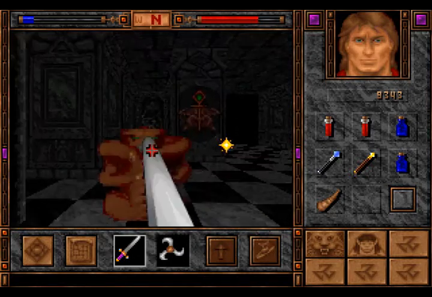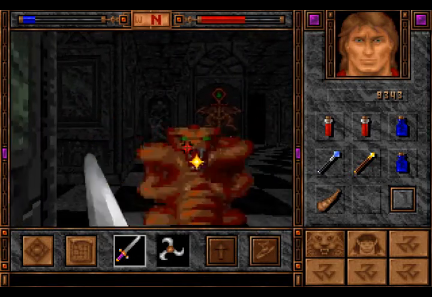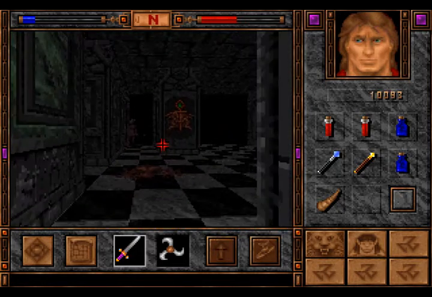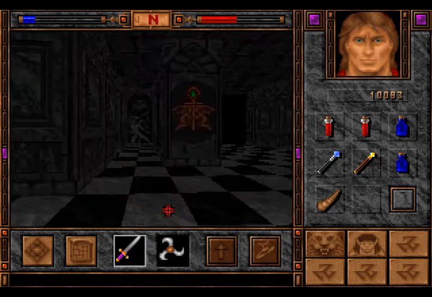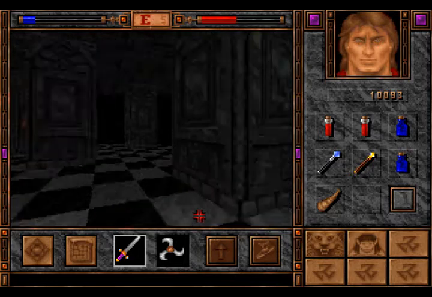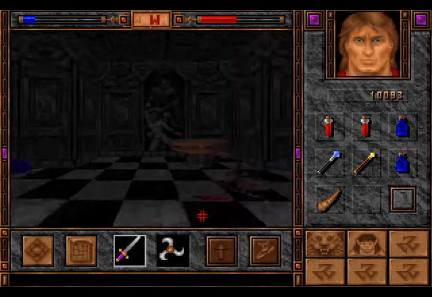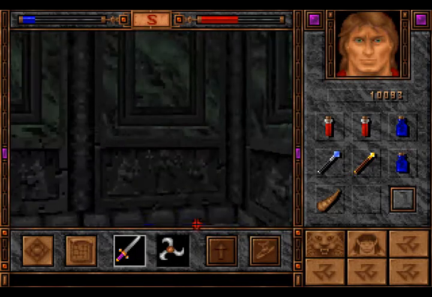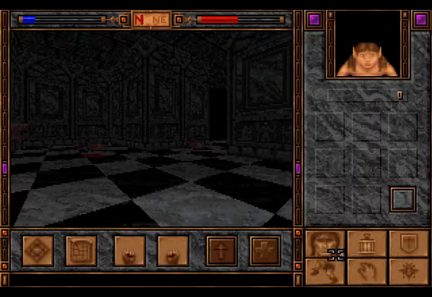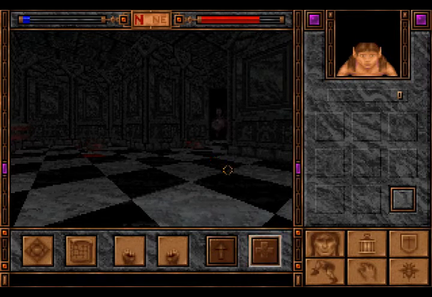Let's see whether we can kill that guy with a sword. Yeah, okay, it works too. But I'm not too happy with it. We should heal one more time. Oh, you gotta be kidding me. A skeleton is approaching? No way.